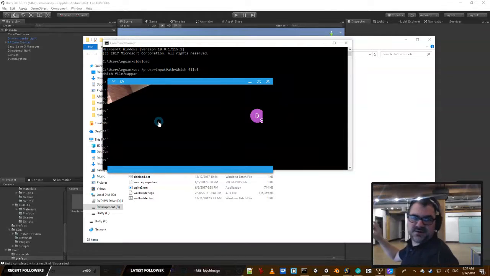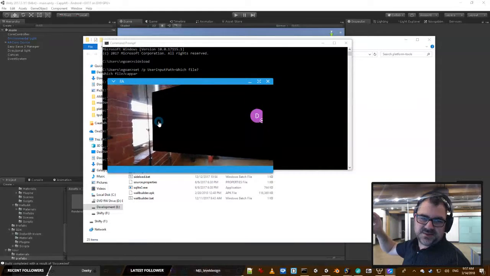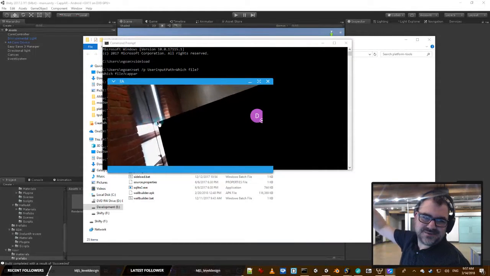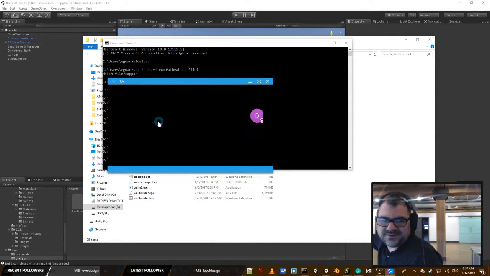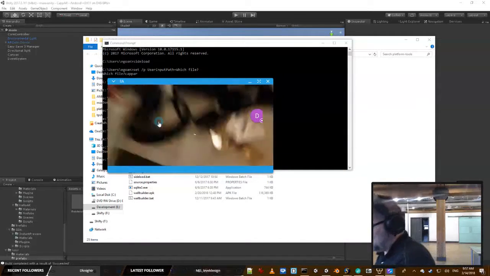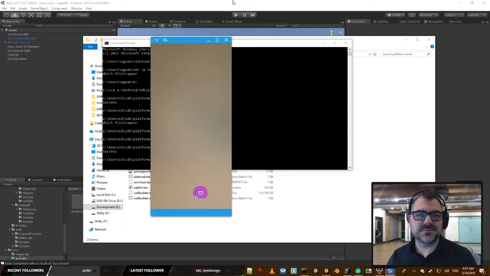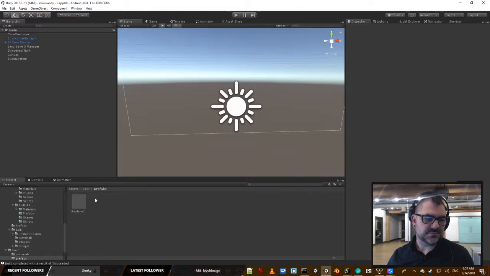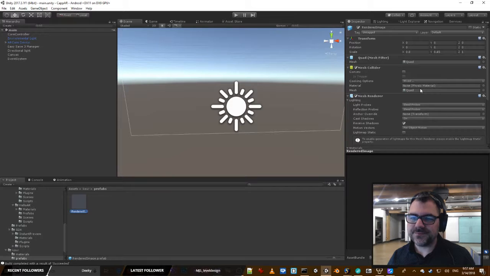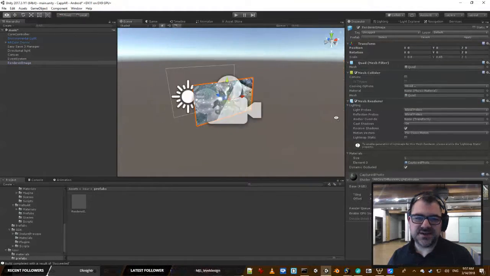Do I have to use the mouse? Oh, there, it saved one. Oh, it's still coming up black. Why are you still coming up black? Huh. Well, that's not a very good example. Whoops, I didn't mean to close that. Okay, so there's our rendered image. That's what it's supposed to look like.